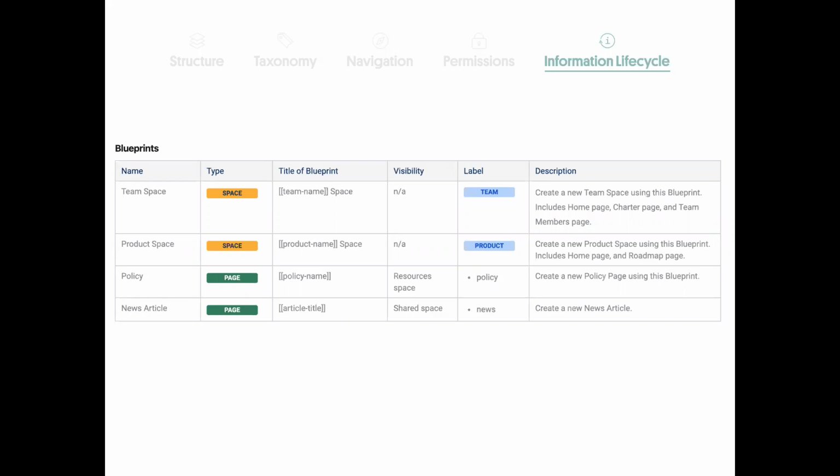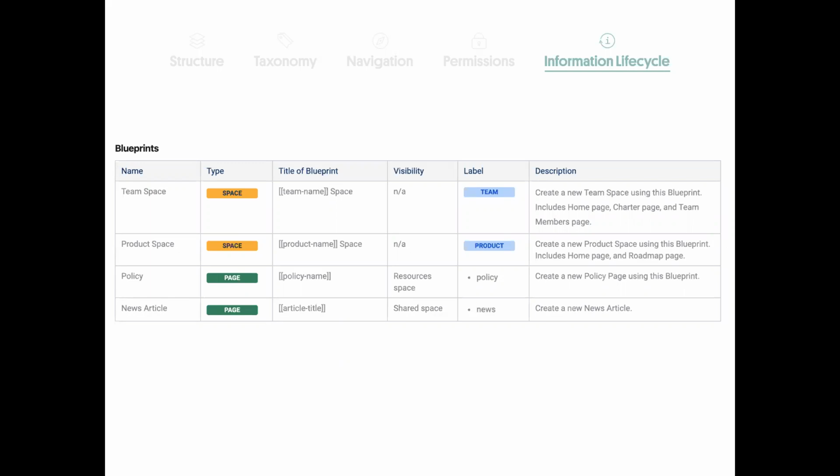So here we're listing spaces that can be blueprinted. We know that each team, for example, in this organization is going to have their own space. And we know that each team space should have a home page, a charter page, and a team members page. And whatever else teams do, that's up to them. They can have as many other subpages as they want, but we know that each of them has to have those things.